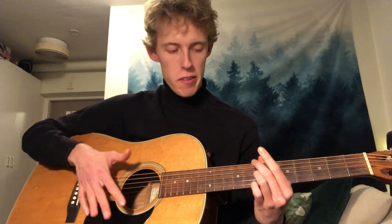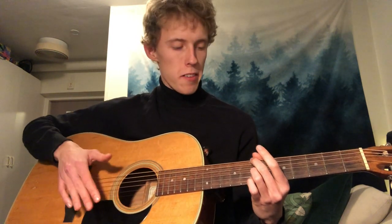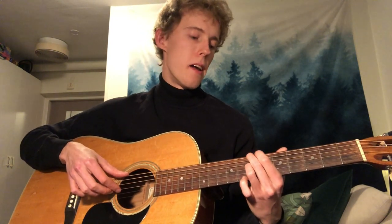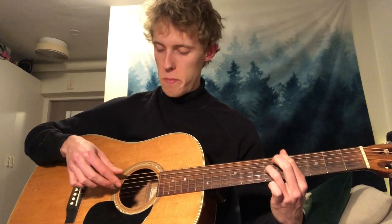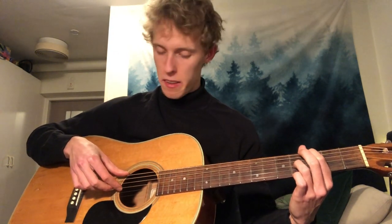So that's the finger picking pattern that's used for most of the song. The first part of the song is you're going to start in this position and then move your index finger to the 5th fret of the E string and your ring finger to the 6th fret of the G string. And then the index finger on the 3rd fret of the E string, and then your ring finger on the 4th fret of the G string.